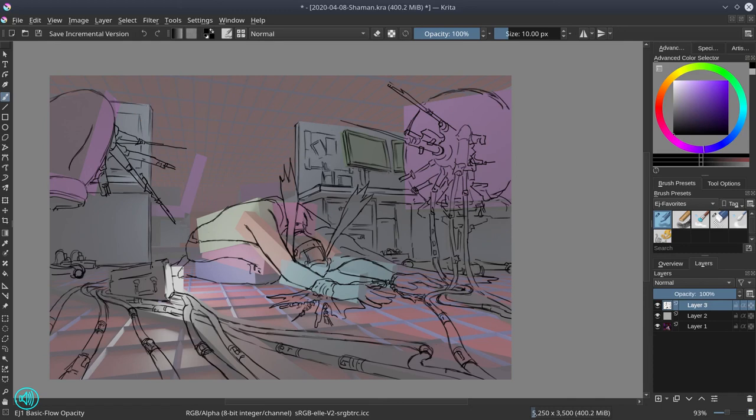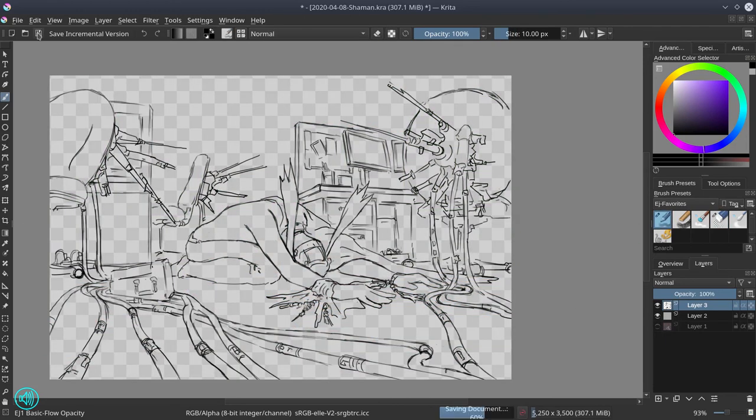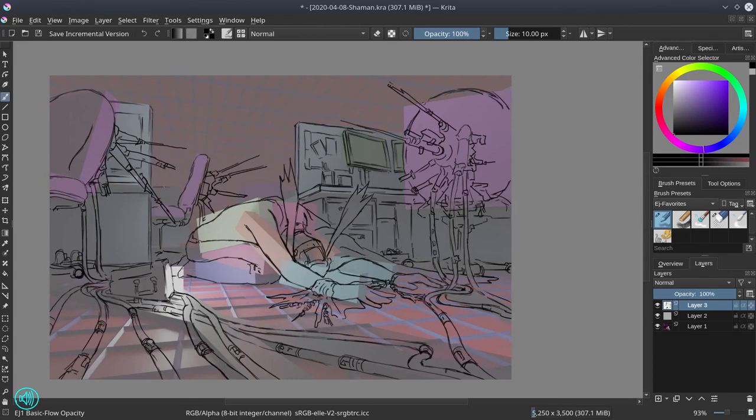So this is what this is all about. Now, as for the guy, he's basically far left field, because I didn't really have an idea of what to put in the scene. All I knew was that I wanted the spaceship chairs, and since the original sketch was based off of an office chair, ideally the illustration would have to be in an office setting, and so this is where this whole thing came from.